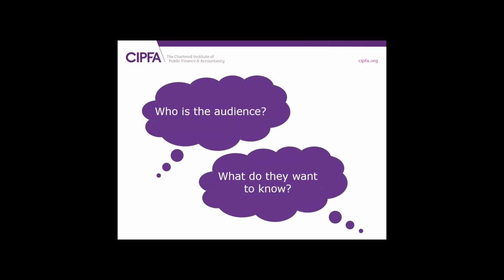How do we find out? Well, we can ask them if that's a possibility. May not be the case. But if we can't ask them, there are other ways we can think about it. So we might, for example, think about questions or queries they've come back to us on previous occasions that might indicate what it is they need to find out. The tendency, certainly I think from the finance teams I've worked for or with in the past, the tendency has just been to give loads and loads of information in the hope that somewhere in there is buried what people need to know. But obviously that's not particularly useful, and we can make ourselves a lot more user-friendly by just pulling out the key information.